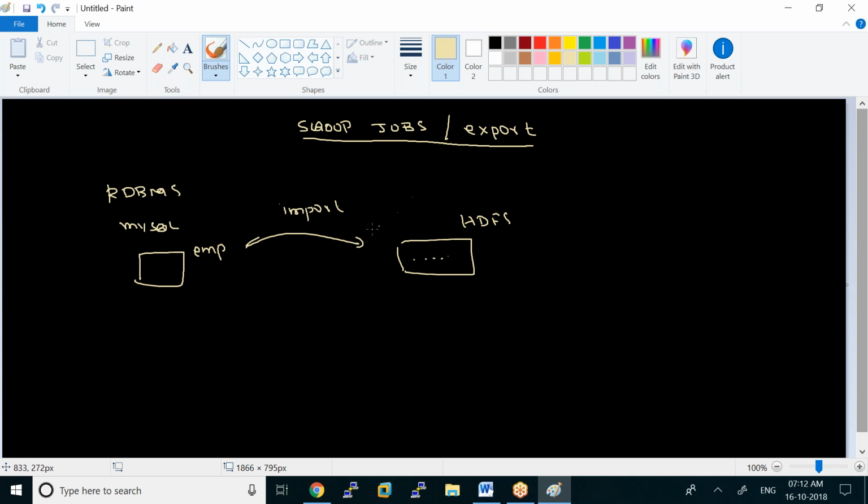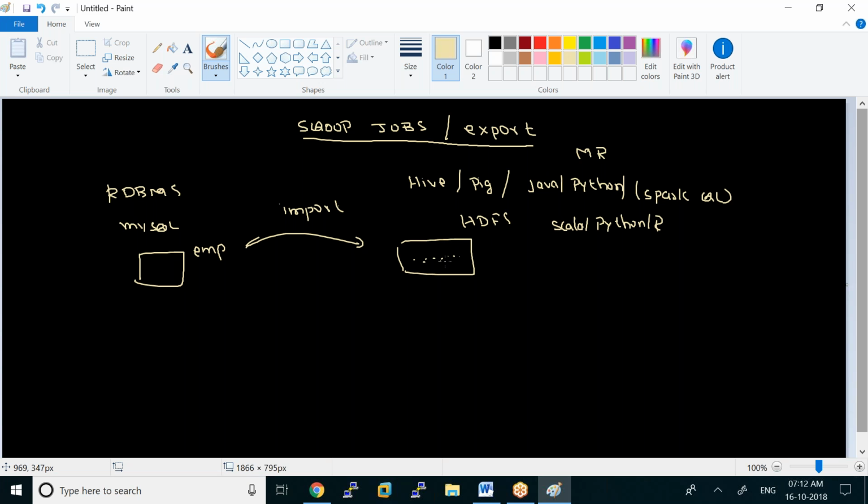Once the data has been brought into HDFS, we can make use of either Hive, or Pig, or native programming languages like Java, Python, or any programming language to write a MapReduce program. Or we can make use of Scala, Python, or R if we are going with Apache Spark. In terms of Spark SQL, we make use of Scala, Python, or R to interact with the data and do some processing on top of it.